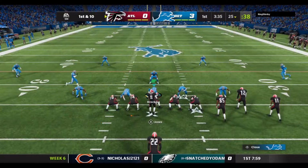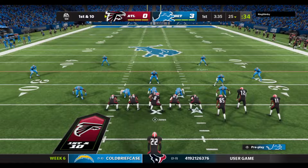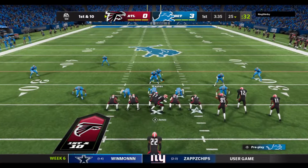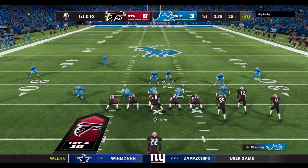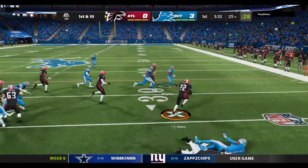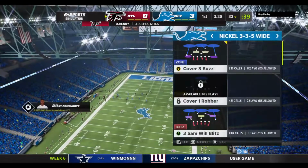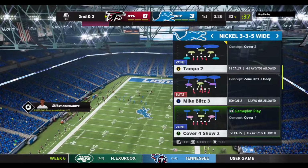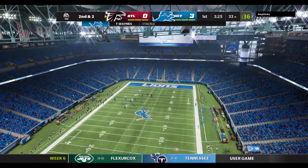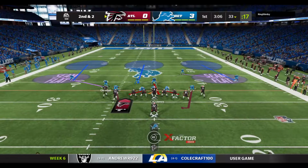About set to begin their next drive, the Falcons offense at the line. Yeah, they dipped a game below 500 following the loss last week, and you get the sense that maybe this team's at a little bit of a crossroads here. Yeah, I think that's a really good way to put it, because what's that old malaprop? If you come to a fork in the road, take it. Because this crew, they're losing ground fast. They've got to start winning some ball games. And the good teams, they're starting to separate themselves, and these guys are being left behind.